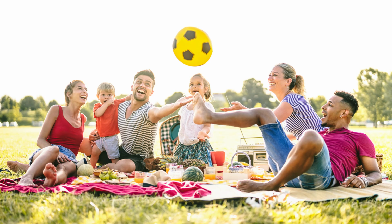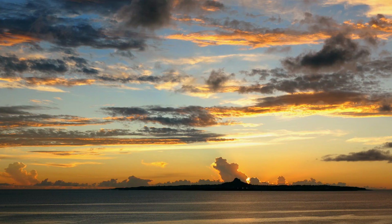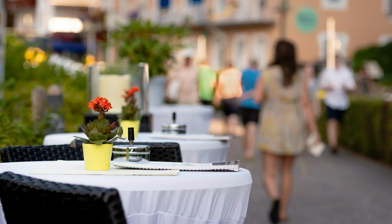One is my family together doing something special that we did. Another one is this amazing sunset with the clouds and just something you don't see every day, right? We just happen to get lucky. And another one might be a little street down one of the towns, right? Or a neighboring town, or at the resort, or something just spectacular. And you take your favorite pictures, just 2 or 3, and you print them.